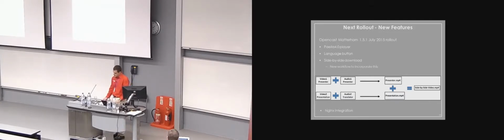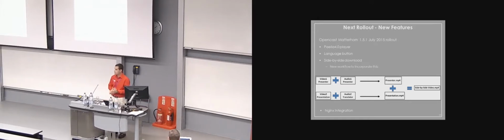Our Nginx integration came in the form of HTTP pseudo streaming rather than RTMP. When we started to look into this, we immediately saw that we may have some issues with Apple devices and RTMP. So we decided early on that we will need to do HTTP pseudo streaming to accommodate all of the devices the students may use.